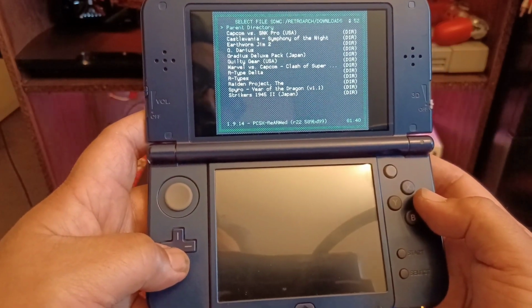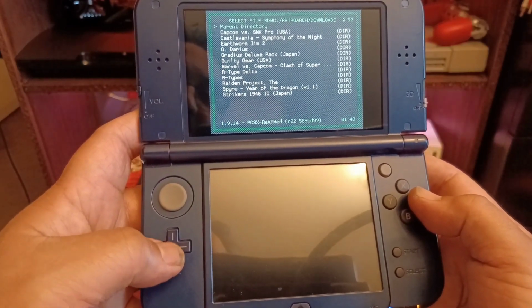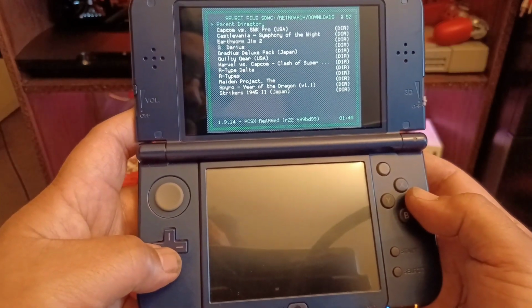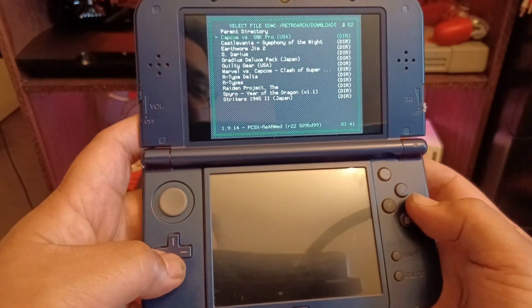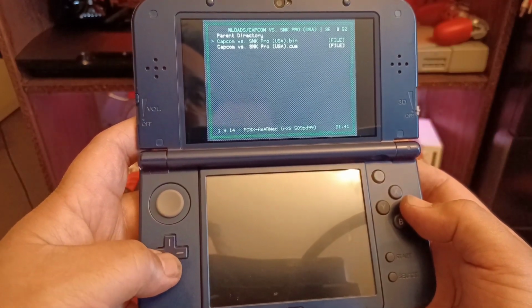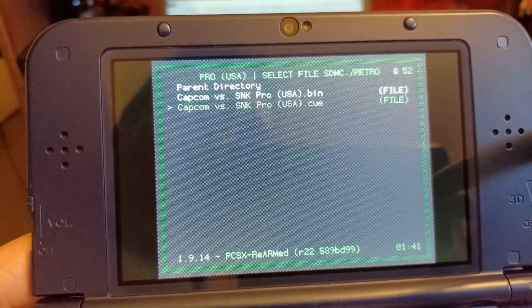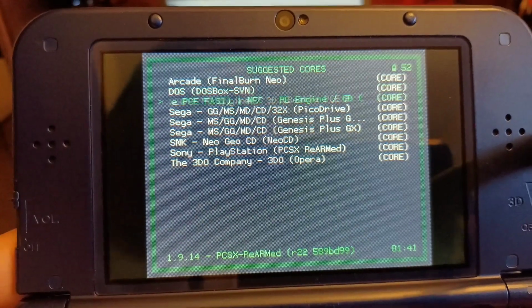And you'll know what I mean from the video where I'm going to have the link describing how to upload this Retroarch and all that. I just wanted to show you how to actually play the game because they don't show you that. So, say we're going to want to play Capcom vs. SNK. Your unzipped file will have two files, one that has a .bin file, which is right there, and the other one will be a .cue. I found that the .cue file always works for my system.